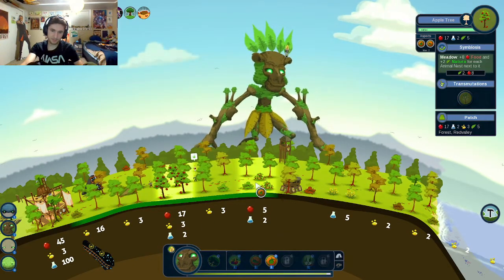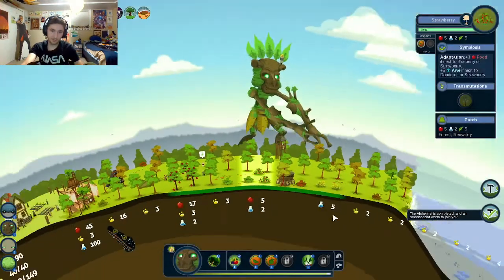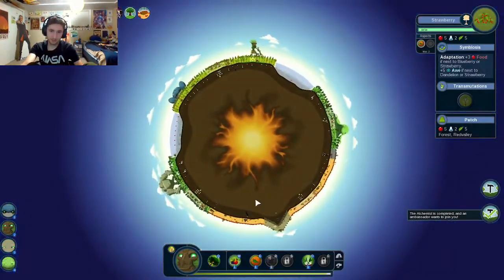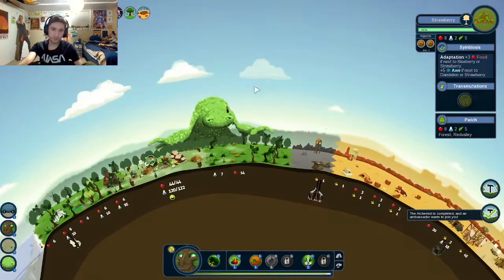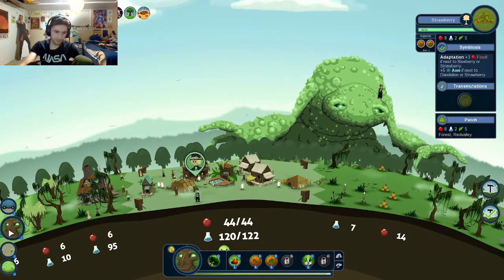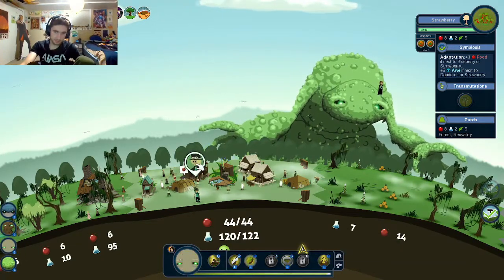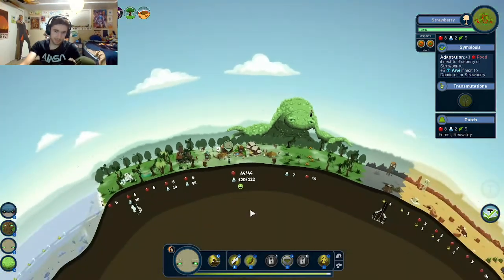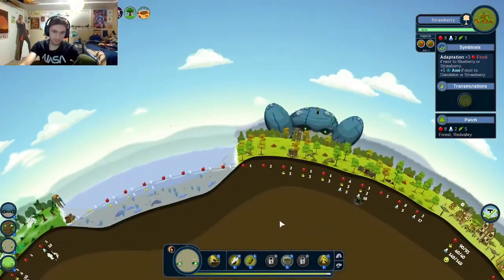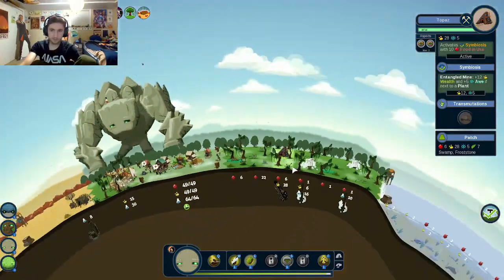I don't know what you want. Swamp Ambassador. Okay. Who needs swamp? Who did we just say? Him? Migrate. Him. Pick it up. Yep. It's just what's gotta be right now. Sorry. It's just what it be.